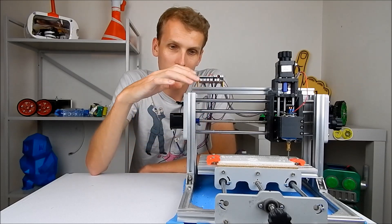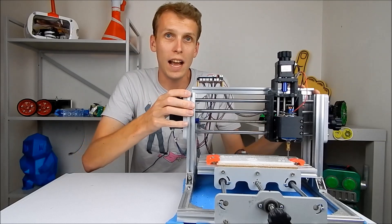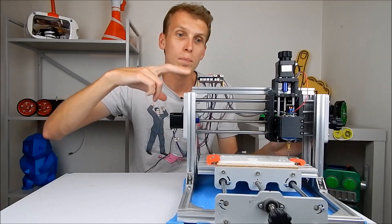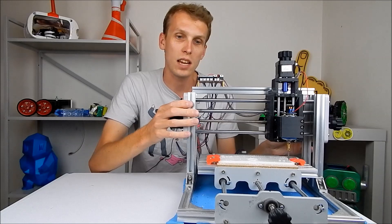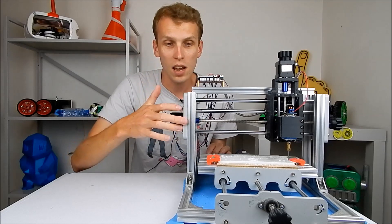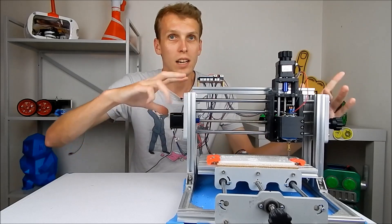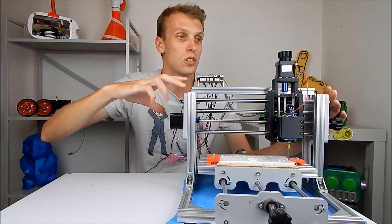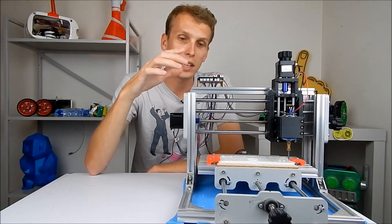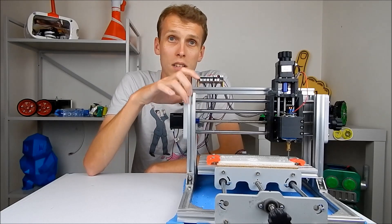The first thing I've discovered about these machines is you want to make sure the frame is as rigid as it can possibly be. When you're looking at images, look at how many uprights the machine has, what they're made of, and how sturdy they seem. If they are a single piece of aluminium 2020 extrusion, it's not going to be as sturdy as a braced piece, or in the case of this machine, two pieces of 2020 extrusion. Always make sure your uprights are nice and solid.